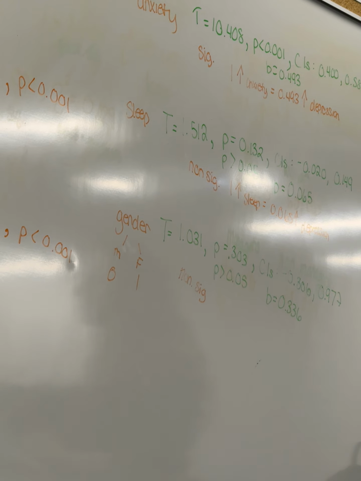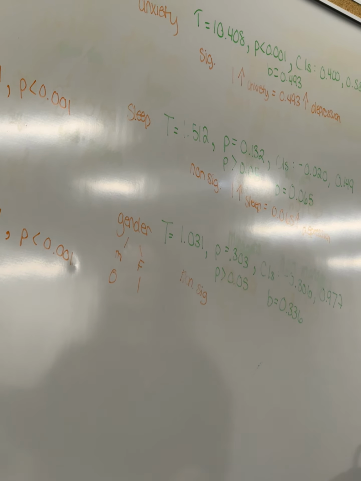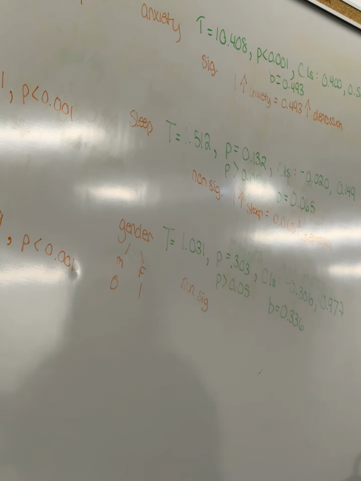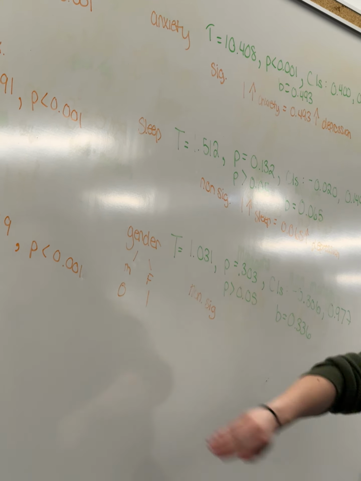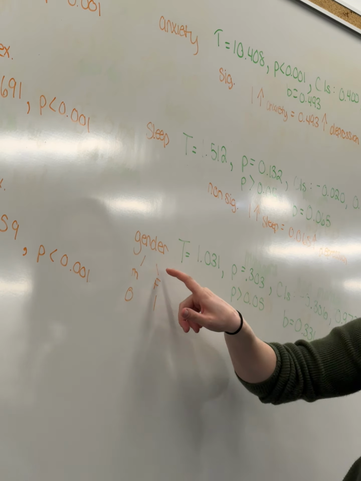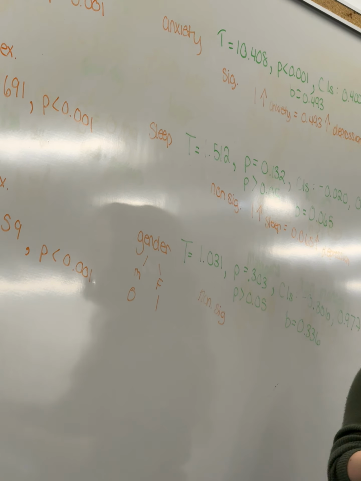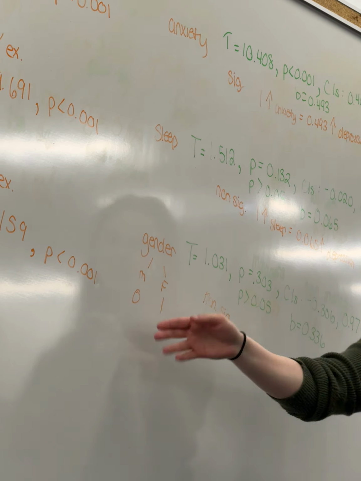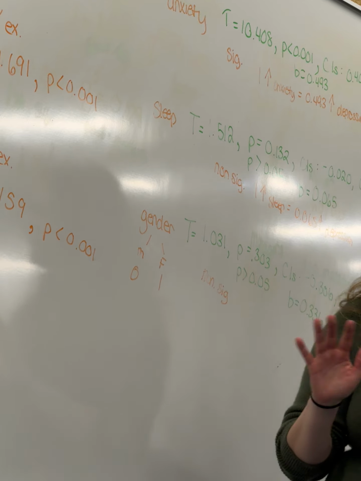So basically, in simple terms, what that means is when you interpret that information, you're interpreting it in the context of females. Does that make sense? If we have females graded as 1, females are the reference group. So we're interpreting the findings in the context of women. If it was flipped, it would be men. Does that make sense so far?